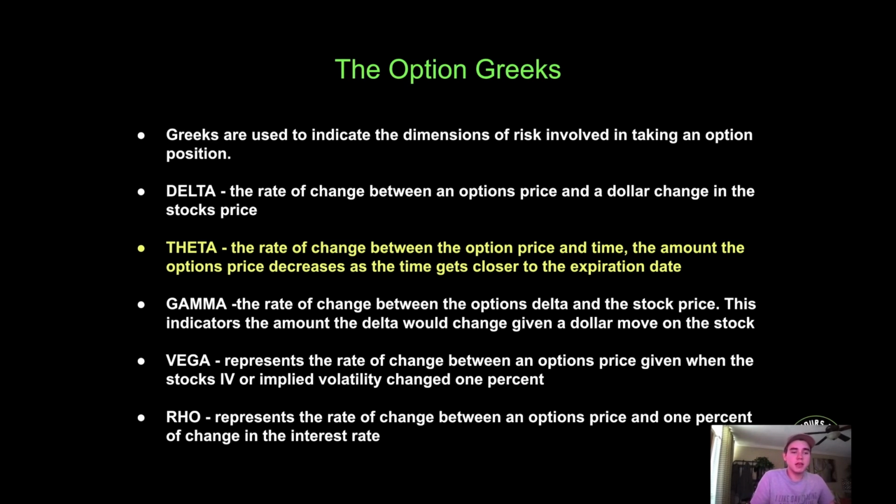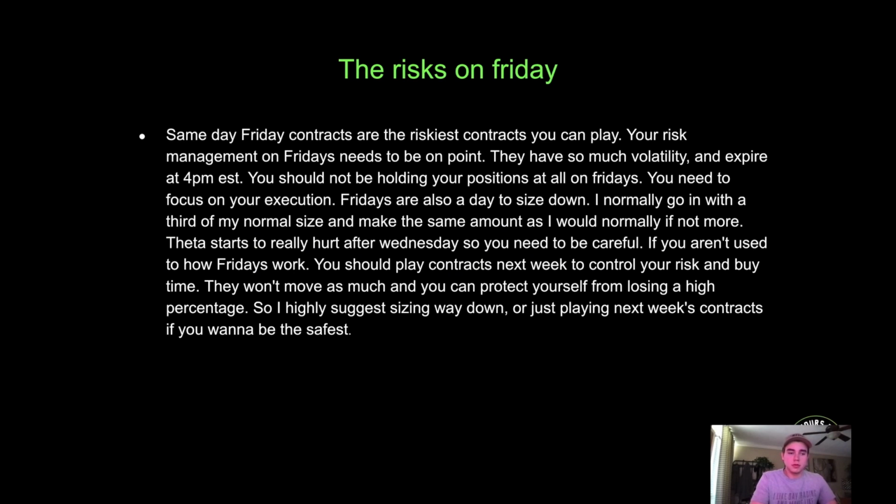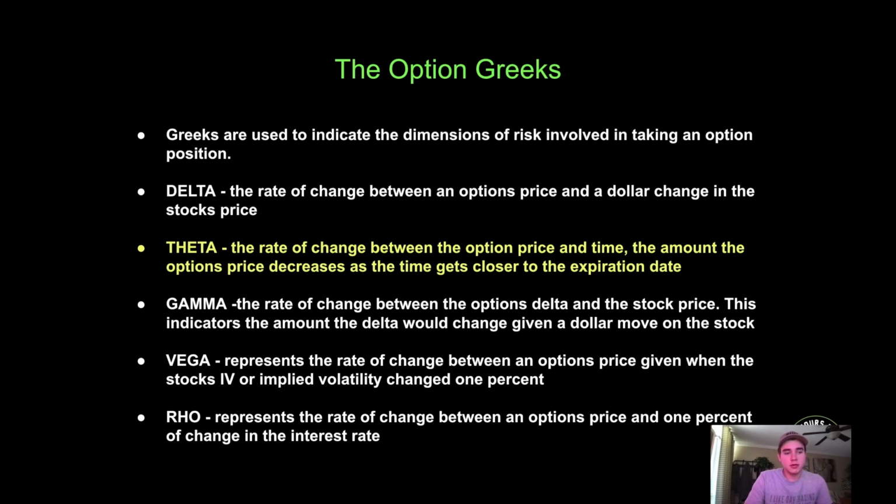And I've made more with the smaller size on Friday than I have with my full size before. So you can really capitalize on how the contracts get cheaper throughout the week, and they get more volatile as well, so they move quicker. Especially when there's the time decay, and then they move to in the money and you get that premium flip.